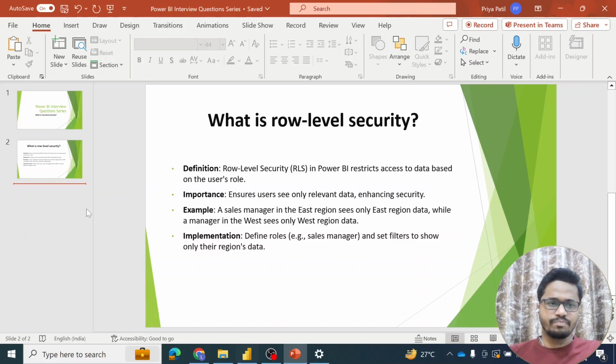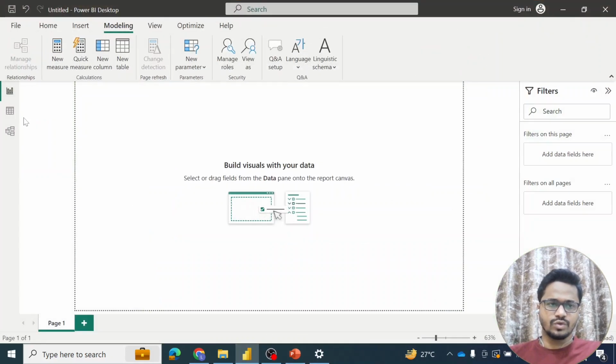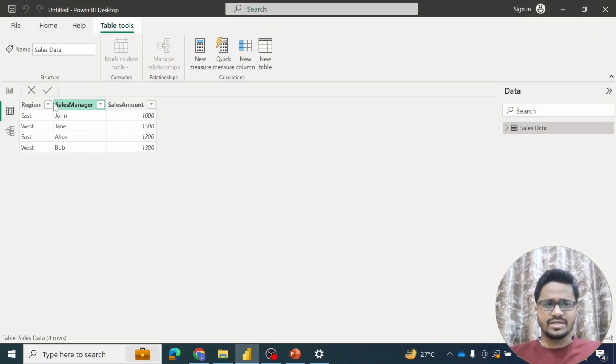I've got a very simple data set to show you all. If you have a look at this data set, this has got just four regions: east, west, north, south, right? So these regions are there, okay? We have got the names of the sales manager and we have got the sales amount. Now let's say what I want to do is create a role based on this east region access and provide the access only based on that role. How can I do that?